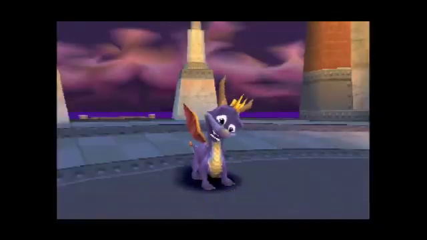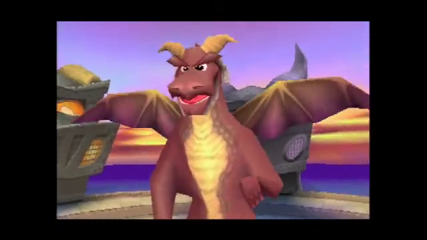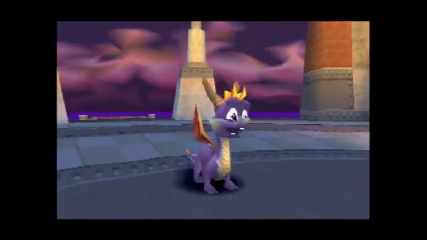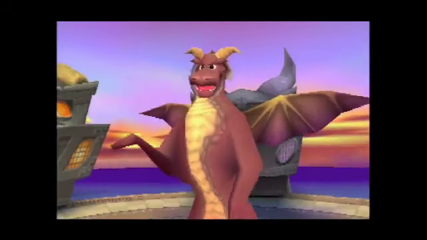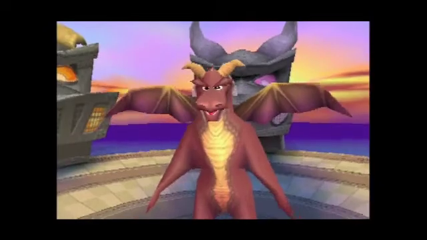Hey, didn't I already free you? You're in Nasty's world now, Spyro, and you are the dragon who must defeat him. Bring him on! I'm ready! Reach the exit in each of Nasty's lands. Then you can challenge the Gnorc himself.